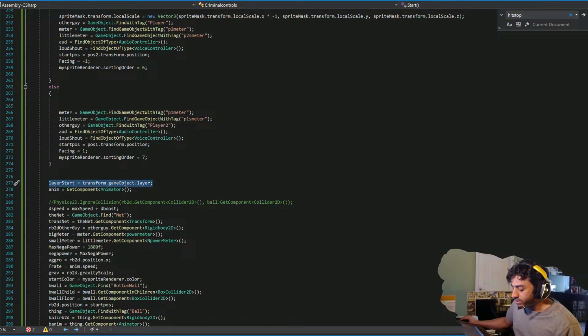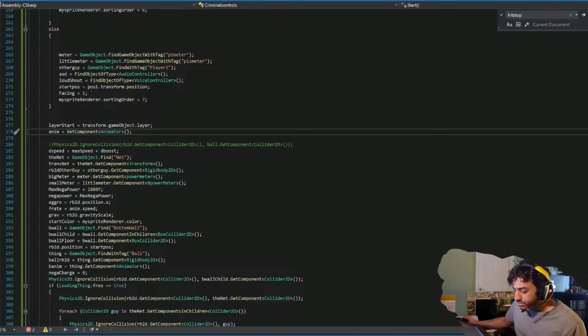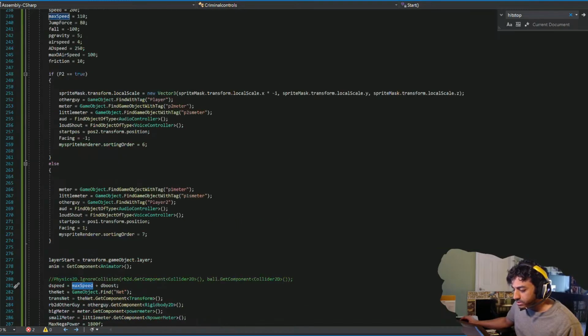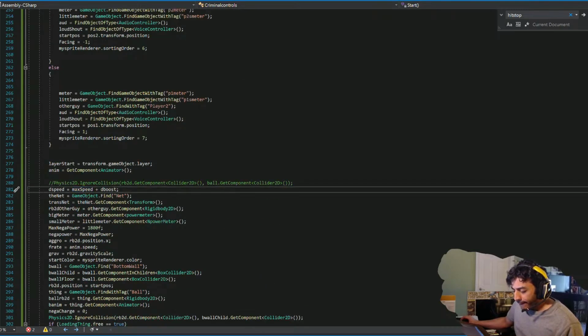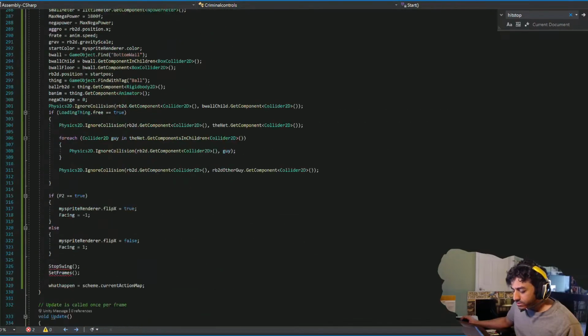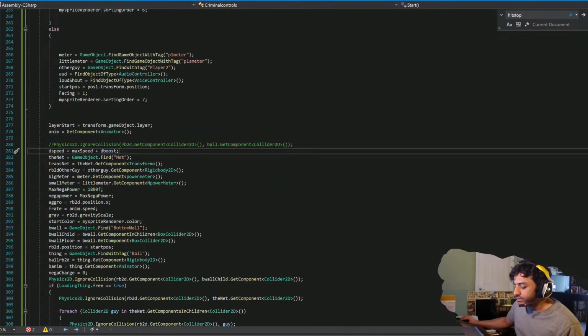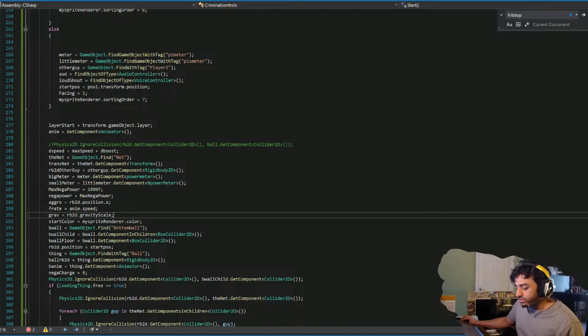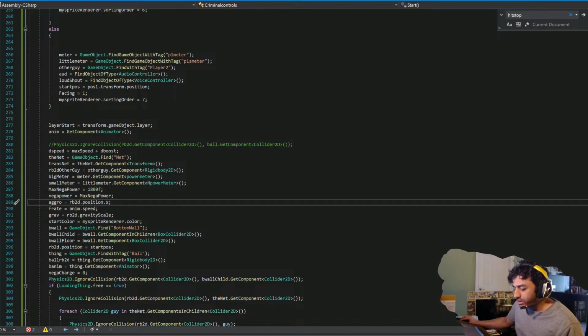Oh yeah, this is the layer the character starts on because they can change. I do use max speed. Where's D boost? Do I even use it? No, I already said it. All right. The net. Yeah, you need the net. Transform with the net. Yep. Don't know why I need aggro.